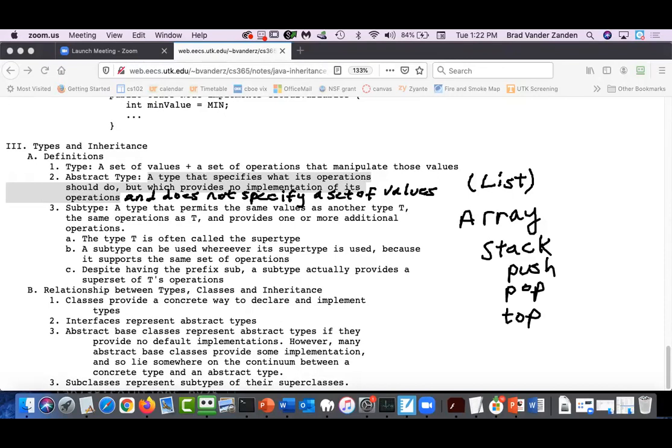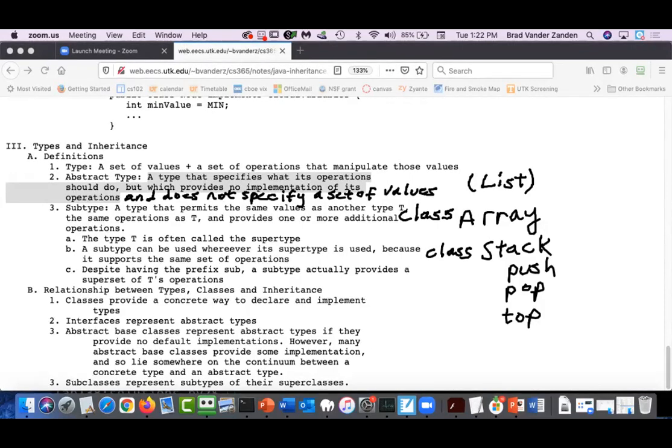Now, the way that programming languages have typically chosen to implement inheritance is using what is called a class-subclass mechanism. So what you would say is that you have a class array, and then you could define a class stack, and somehow you specify that its parent class is array.